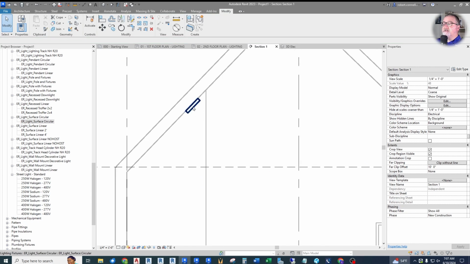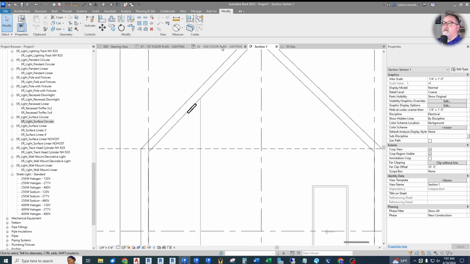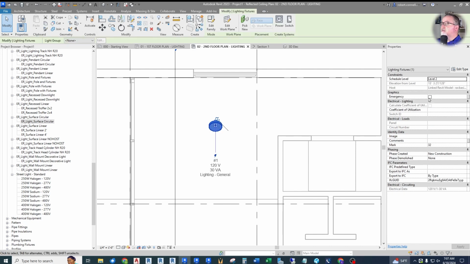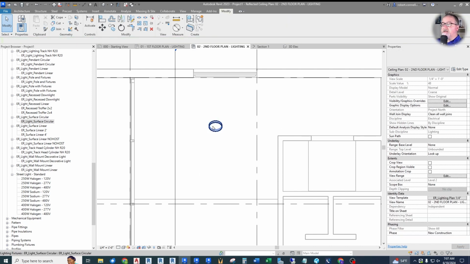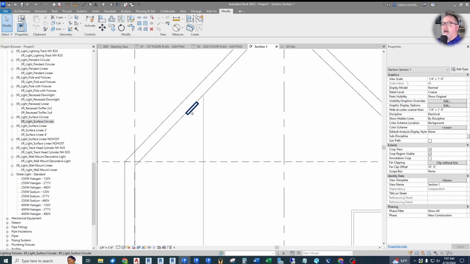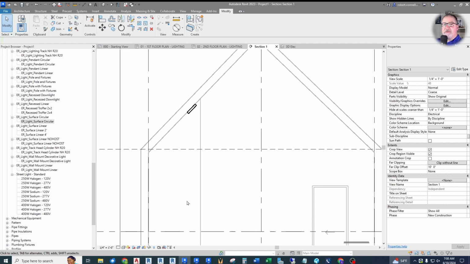It actually mounts to the slant, which seems great. However, symbol-wise, it's not. It looks kind of funny. And I can't get to the emergency symbology, an annotative symbol that's built within it, because it's not parallel to this floor. So how do we solve that? Well, what we need to do is create another custom light fixture that remains parallel to the floor for its symbol, but has an angle parameter in it to let me move the geometry or extrusion to fit the ceiling for those 3D views if I want things to look somewhat realistic.